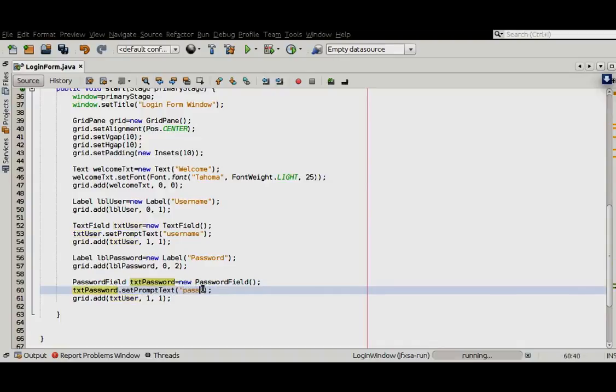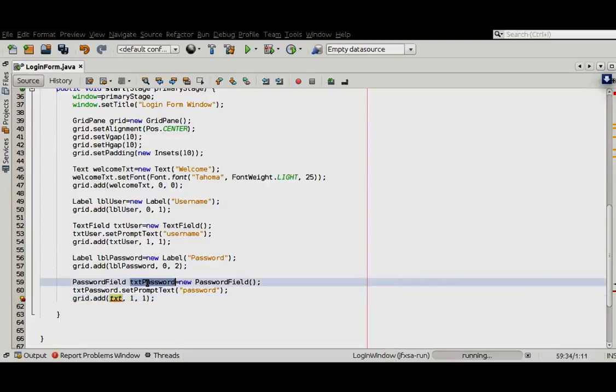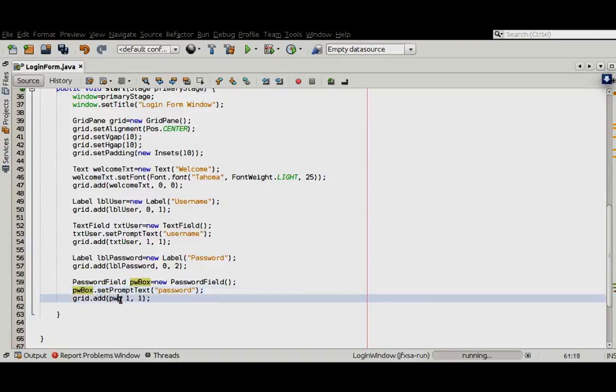Here also PasswordField, and then grid.add, oh sorry, right here we have to put pwBox because it's a password field, right? The column index will be 1 and the row index will be 2, because we are going on the new line.